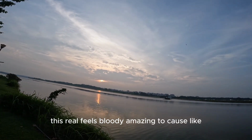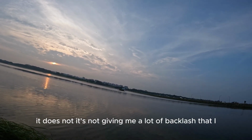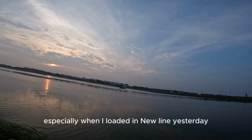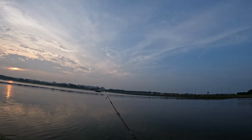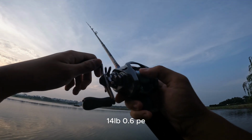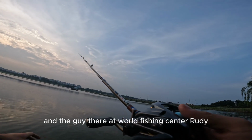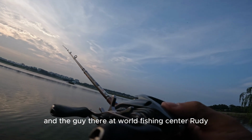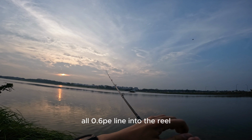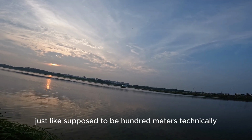This reel feels bloody amazing to cast. This is just my first time using it, and it's not giving me as much backlash as I expected, especially since I loaded in new line yesterday. I loaded in YGK 14-pound, 0.6 PE. The guy there at World Fishing Center, Rudy, bloody amazing, man. He managed to fit the entire 150 meters of 0.6 PE line into the reel. It's supposed to be 100 meters technically.